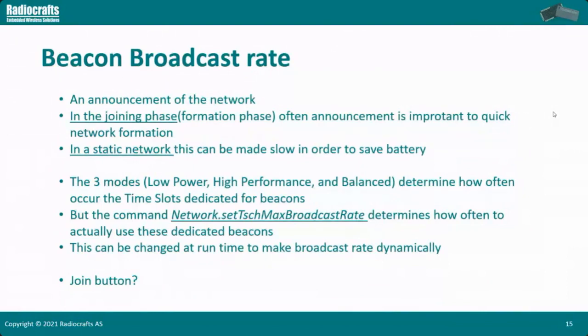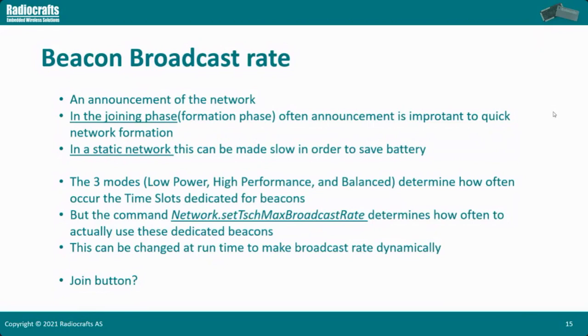So what you can do also, a very nice trick, is that you can first start the network with very frequent beacons to allow all your nodes to join very quickly. And then through C code in your application, you can set a function which causes the beacon to be more delayed, slower and slower as the network goes on. After all nodes join, after 1 hour, 2 hours, 3 hours, you will not really need that many frequent beacons for all the months or years that your network will run.